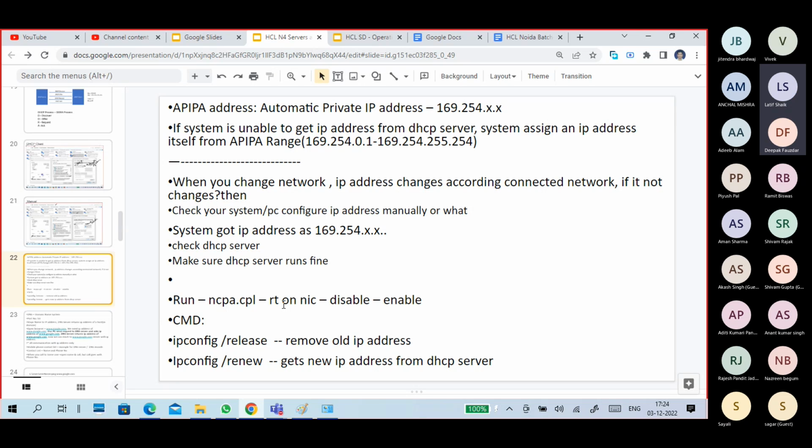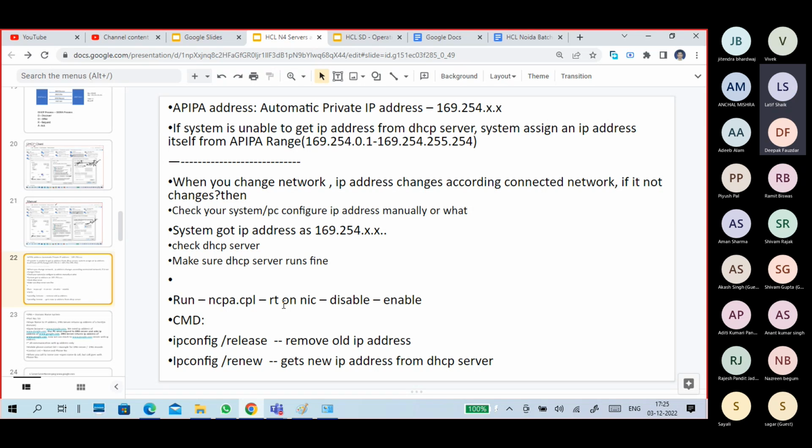In case the DHCP server is down or you are unable to get an IP address from it, your system will assign an IP address from the APIPA range, meaning the 169.254 range. So if your adapter is configured with 169.254, it means your adapter is unable to get an IP address from the DHCP server.